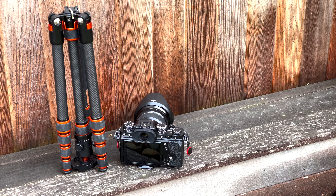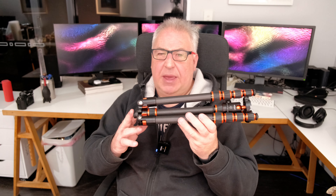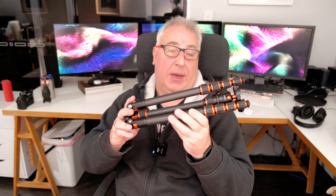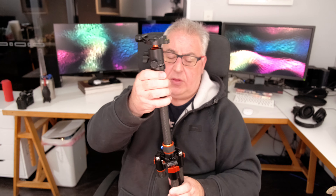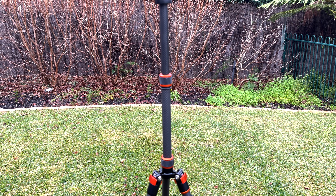That gives you the super compact mode, which is how it comes packaged — it comes in a little travel bag, though if you're anything like me those bags don't see a lot of action and end up on a shelf with all the other tripod bags. When I first got the BA225, I was a little worried it wasn't that tall, but what I didn't know was that you can extend the central column a second time — there's a second section — which brings it up to the standard height you'd expect from any tripod.